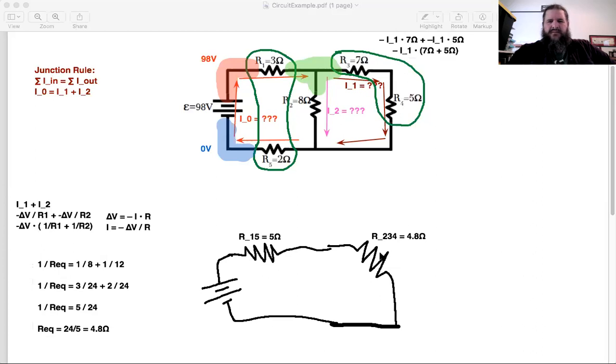And now how is that equivalent resistor combined with this other 1.5 resistor here? We can just add those together because these are now in series. By simplifying that parallel network, that whole parallel blob is in series with the R15 resistor from earlier. In fact, we didn't really even need to combine 1 and 5 at the beginning. We could just say 1 and 5 are now in series with that R234. So we could just add 2 plus 3 plus 4.8 and get 9.8. So the total resistance of the whole thing is just 9.8.